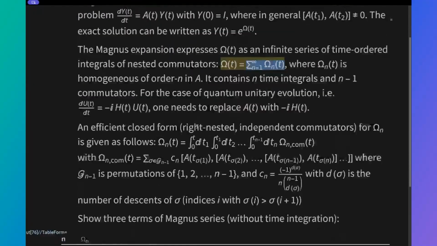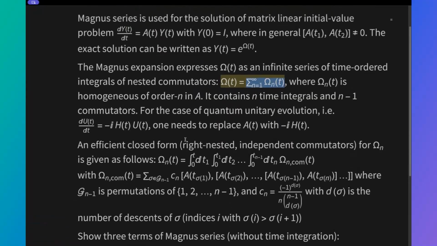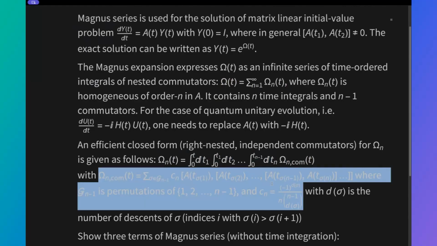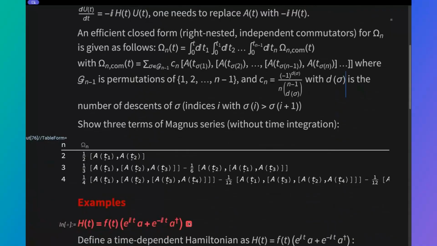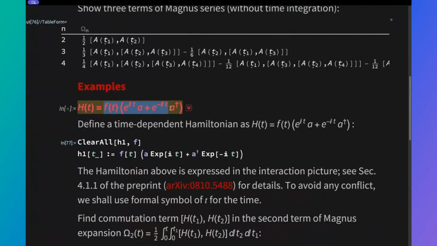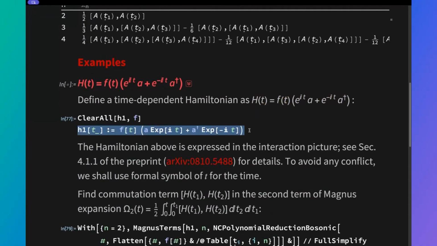The way that the Magnus expansion goes after that is, again, following the Lie algebra of your operators, with nested commutators in a very fancy way, which is basically the terms that you have here. But anyhow, let me focus on some examples, and through the examples, hopefully we can clarify what's happening here. Look at this very simple case. You can see it as a time-dependent laser field interacting with some atom. This f(t) can be any time-dependent function, and a and a dagger are the famous annihilation and creation operators. So this is basically your Hamiltonian.